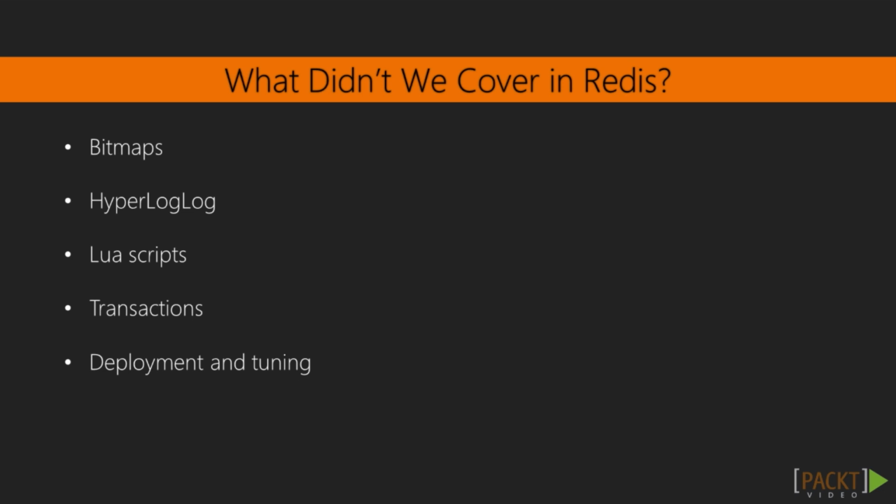Now, we didn't cover Lua scripts. Lua is a programming language that can be used to perform the equivalent of stored procedures. In other words, execution within the Redis database itself instead of on the client. We also didn't cover transactions, which allow a client to execute a group of commands atomically. And finally, since we were focused on development, we didn't cover anything related to deployment and tuning of a production database. Wow, there is always more to learn.